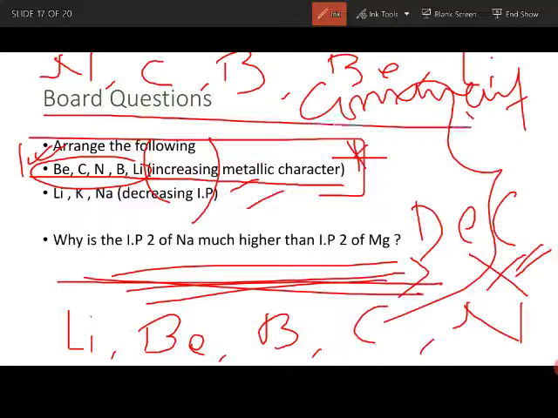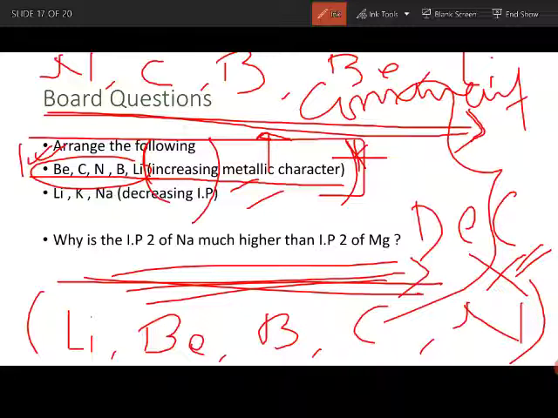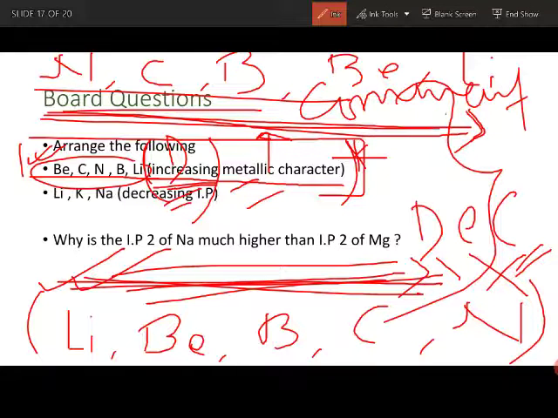I will draw an arrow above them. There is no space, but this arrow should be above them, and just above that arrow I will write increasing metallic character. Am I clear? Once again I am repeating. First of all, I will arrange them according to the periodic table, and I will think left to right metallic character decreases. The question is saying increasing, so I will write in the opposite way. If the question was decreasing, then I would be copying the same order. But since the question is just the opposite, increasing, I'll write it the opposite way like this. I'll draw one arrow, and above the arrow I will write increasing metallic character. So this is the basic technique, students, of how you are going to solve.